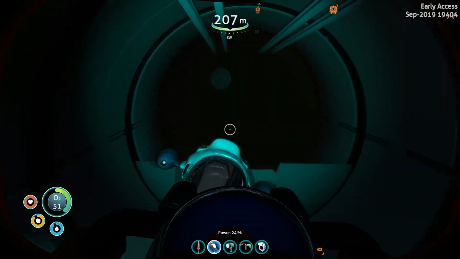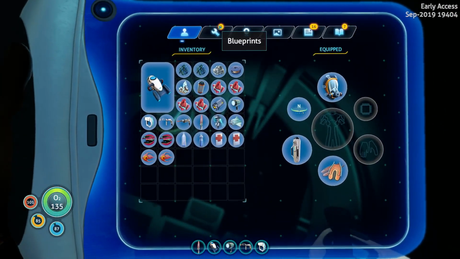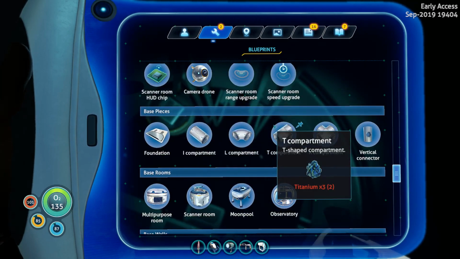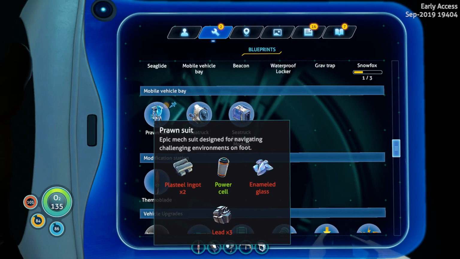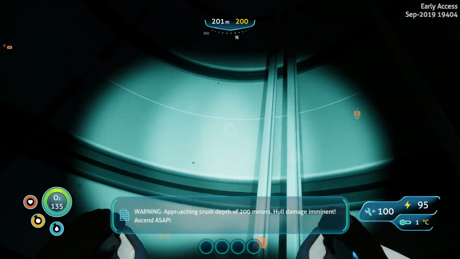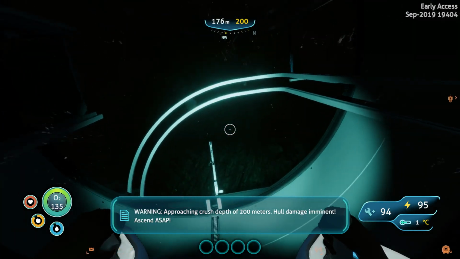All right, so let's just get in. There we go. All right, I do want to know the answer to that question. Let's see. Where is the prawn suit? Okay, the drill, right? I don't have any attachments for it. Prawn suit, plasteel. That's a problem. All right, plasteel is going to require me to find lithium. All right, but I do have it, and I think at the moment the vehicle modification station. Yeah. I'm moving up. I kind of drifted down, I guess.